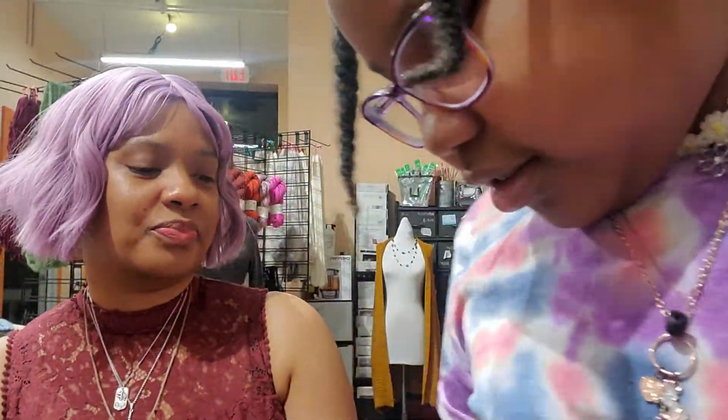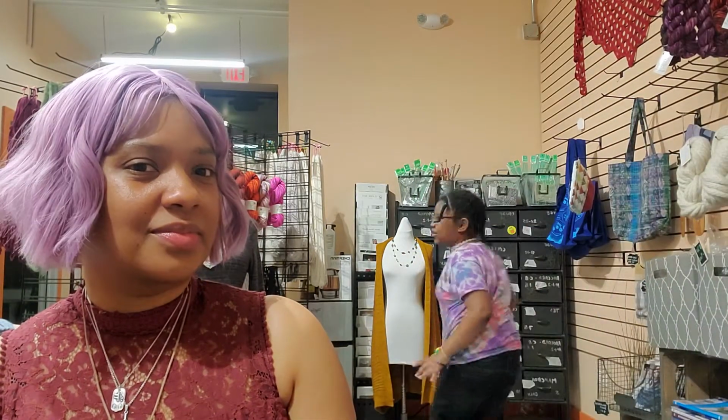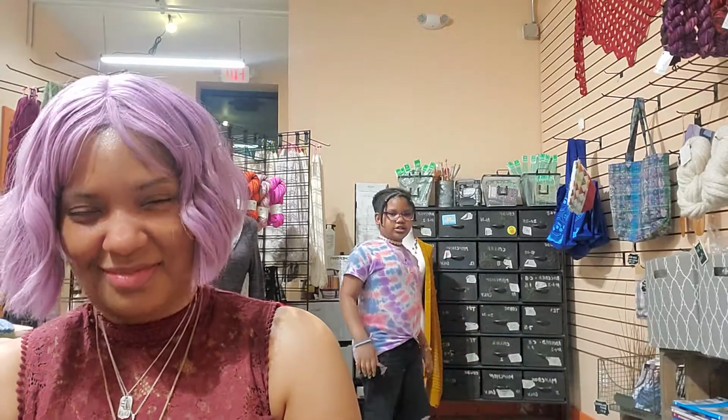Look at my shirt. I tied it myself. Outfit of the day. I got this tie-dye shirt, and I actually tied it up here. So here's a hack if you want. I tied up my shirt on my hand, and then I tucked it up like this, and it's actually kind of cute, so you can do that. My dad tie-dyed this shirt, and I have another one that I tie-dyed. It's super fun. You can get tie-dye kits everywhere, Dollar Tree, $1. And then I got my black ripped jeans, the cutest jeans of all, the only black jeans that I actually have, and my tie-dye shoes, so everything matches, and my cute choker, and my necklace.